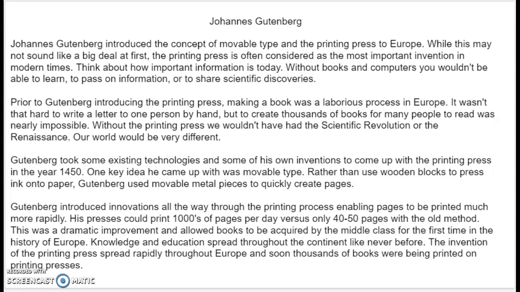Johannes Gutenberg. Johannes Gutenberg introduced the concept of movable type in the printing press to Europe. While this may not sound like a big deal at first, the printing press is often considered as the most important invention in modern times. Think about how important information is today. Without books and computers, you wouldn't be able to learn, to pass on information, or to share scientific discoveries.